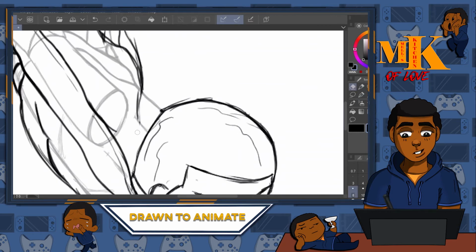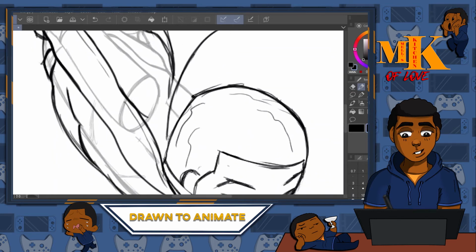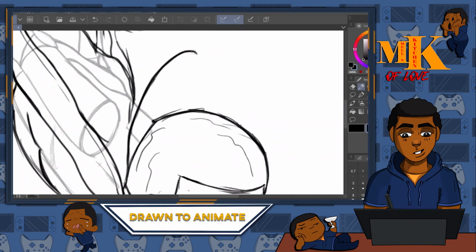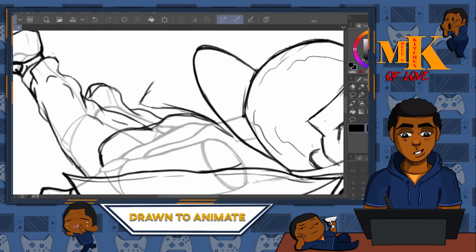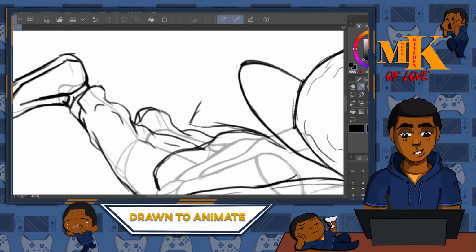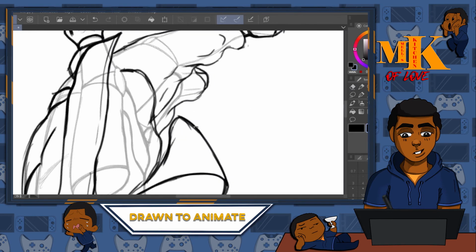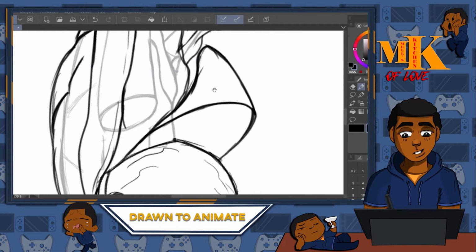You know what? First off, let's find out where this hoodie is connecting to the body. Should be connected somewhere around here. Right? Catching a whole bunch of air. Boom.